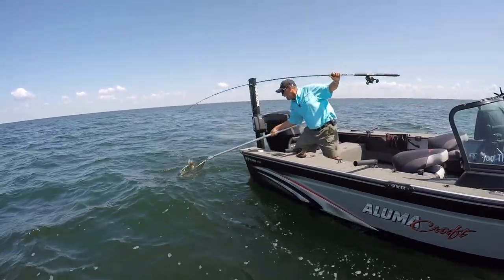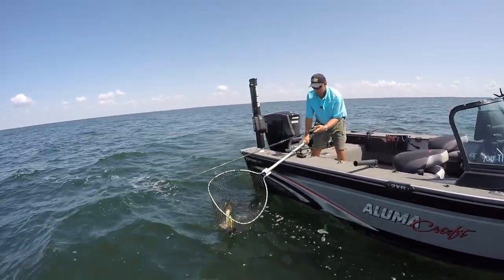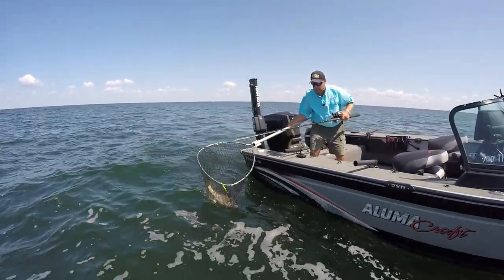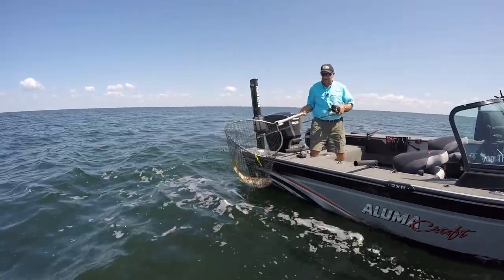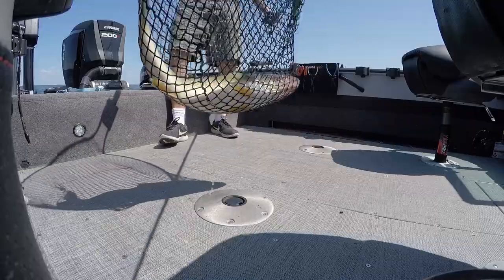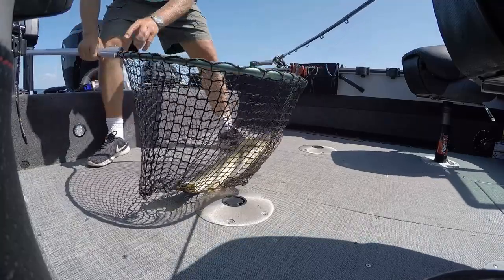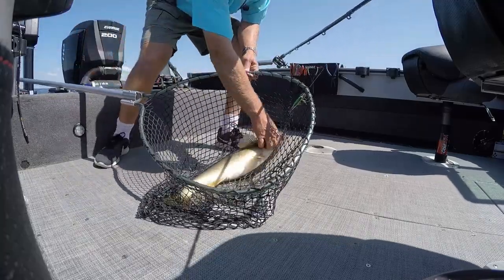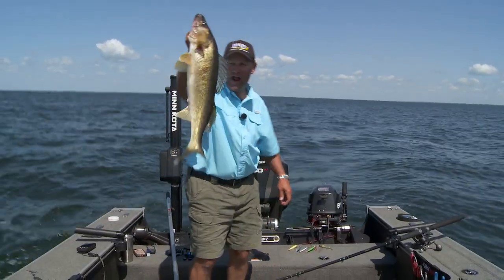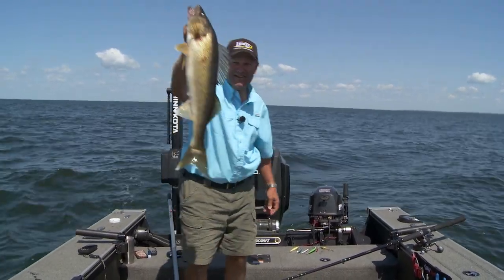Big walleye — really big fish. I'll put one more crank there and see if we can get him. Oh, he's unhooked right there — in the net! What an absolute awesome day of fishing and trolling cranks. You throw in a big one like that — how cool is that? That's what you can do with rogues, man — they are just flat-out fish catchers, and they're big fish catchers.